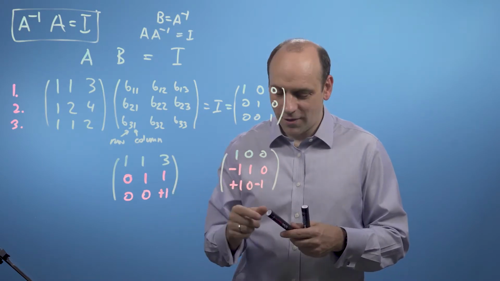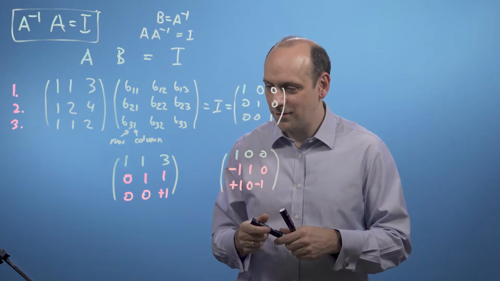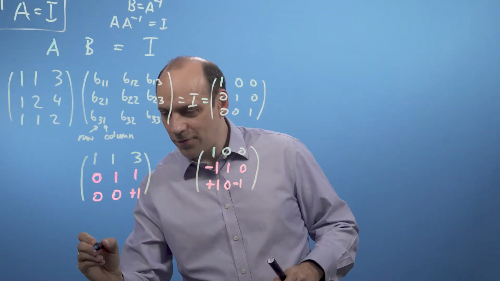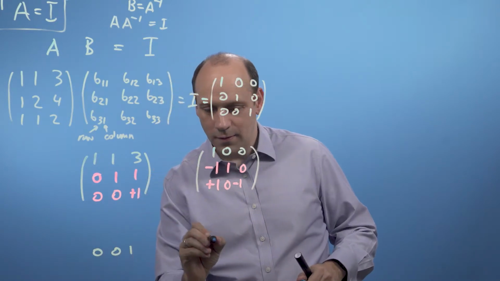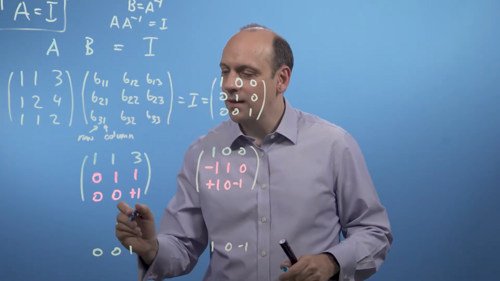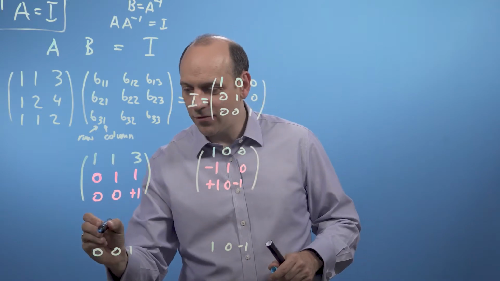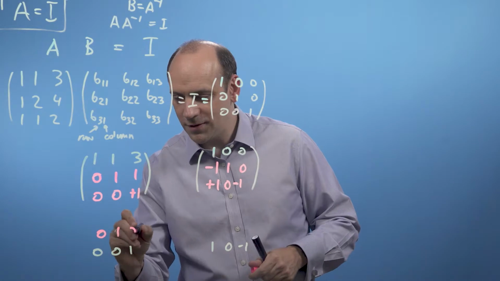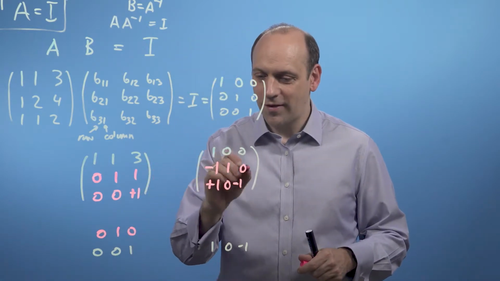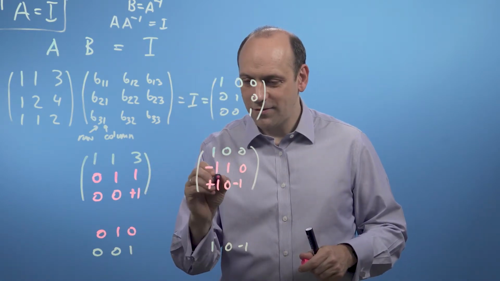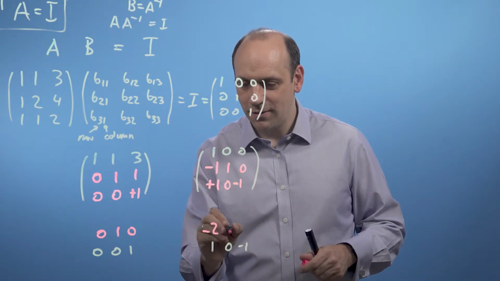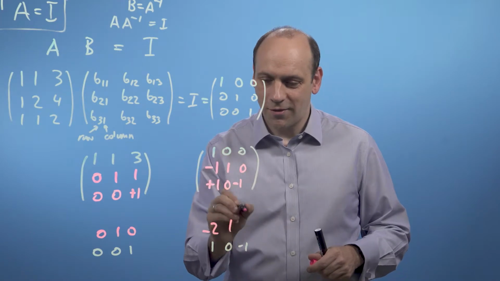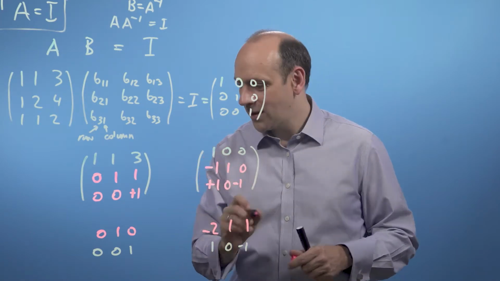So I can take one of it off of the second row and I can take 3 of it off of the first row. So now the unaltered one is the bottom one, 1, 0, minus 1. If I take one of those off of the second row, then I've got 0, 1, 0 there. I'm going to take that off of the second row over here. So if I take 1 off of minus 1, I get minus 2. Take 0 off 1, I've got 1. Take minus 1 off of 0, I'm effectively adding 1.